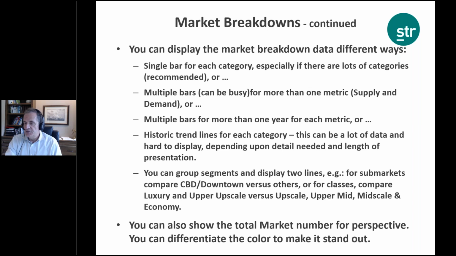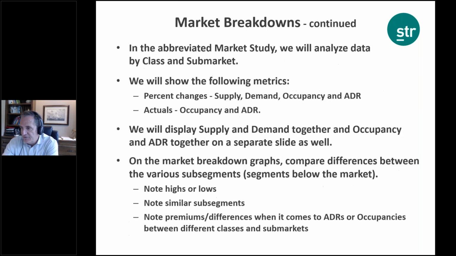When you're using these bar graphs, when you're creating, we'll see one in just a minute, it's not a bad idea to include the total for the market so that the user can see where the total average is. If you show data for 6 different submarkets or 6 different class groups, it may not be crystal clear how the average all plays out, and you can include it in your graph to help make that clear.